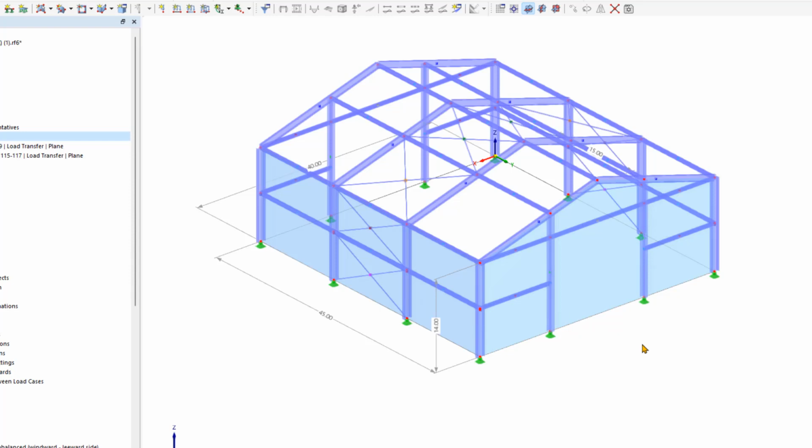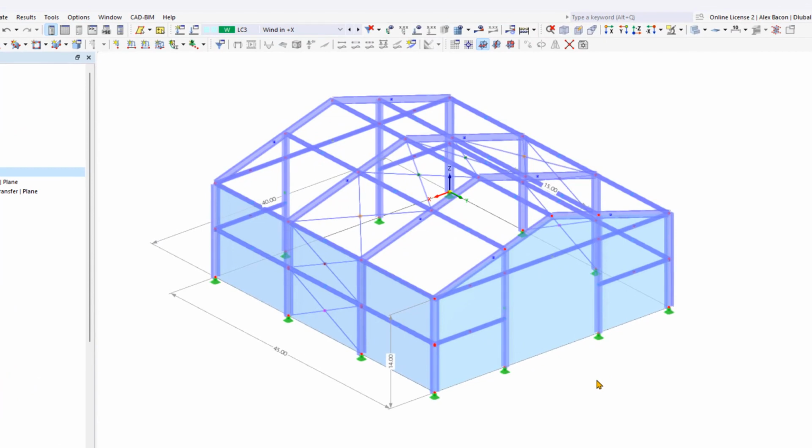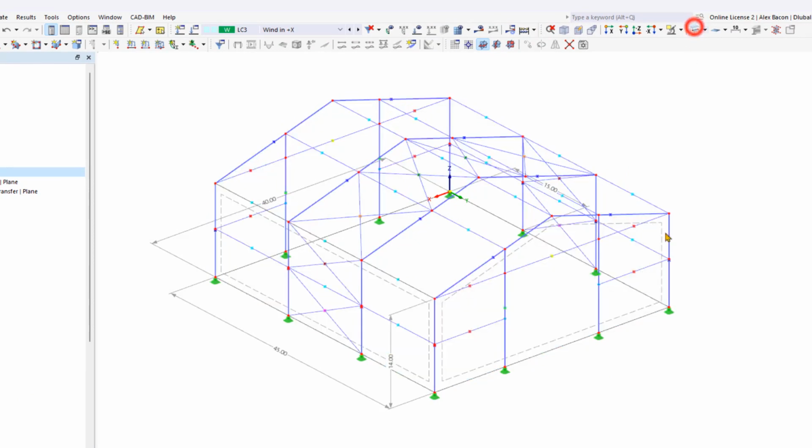If the boundary line consists of several members, we select them one by one. Once all boundary lines of a surface have been selected, the surface is created. Then we repeat this process for all lateral surfaces of the steel hull. We can also use the wireframe view to select the lines more easily.